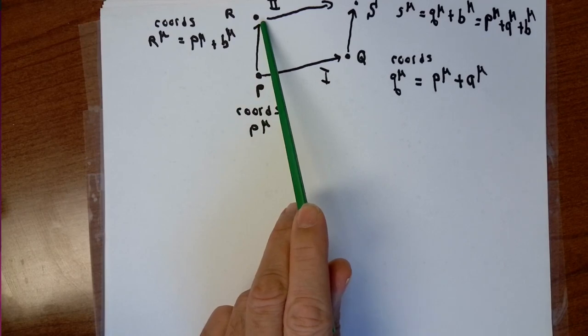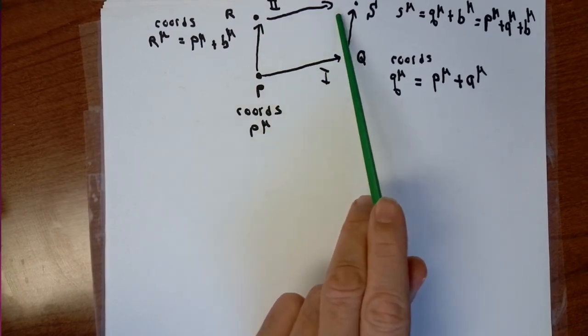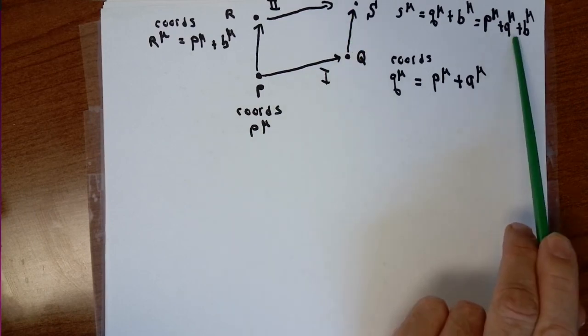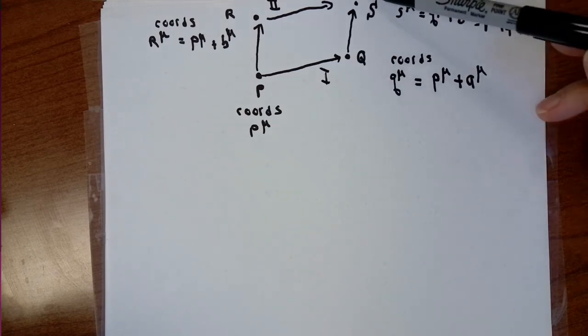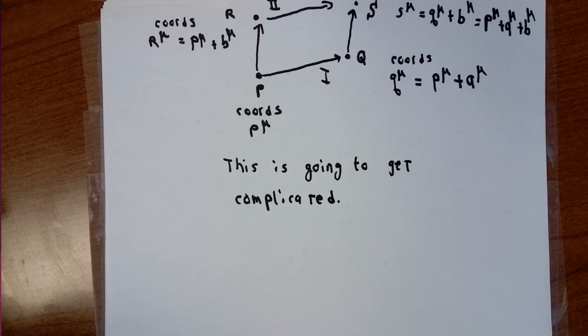I'll call that first way of doing it path 1, and the second one path 2. The thing to emphasize is I have to end up with the same vector at point S. Regardless of what the basis vectors are there, the components must be the same. This is going to get very complicated, so I've decided that I'm going to typeset the calculations in order that it be more legible. This is rather labor intensive, but it's better than doing this by hand.